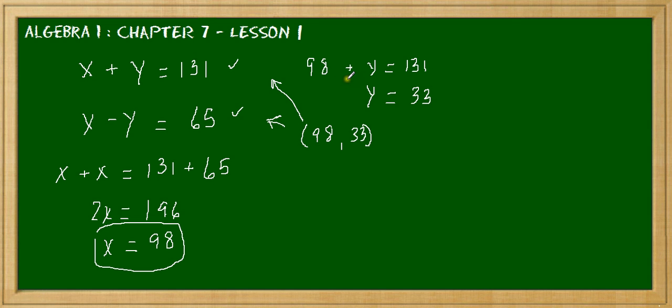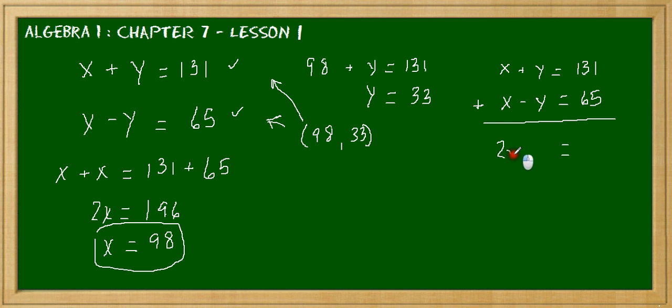They simply added the two equations. We have x plus y is equal to 131, and we have x minus y is equal to 65. Now notice we have a line drawn underneath it, as if we were just adding these, basic arithmetic, little plus sign over here, and we're simply going to add these as they are, including the equal sign. So what do we get when we add x plus x? We get 2x.